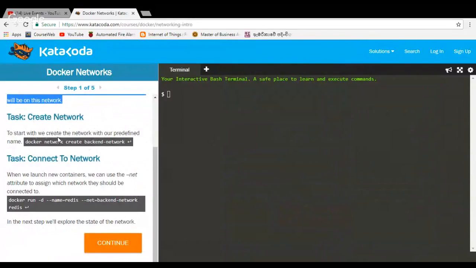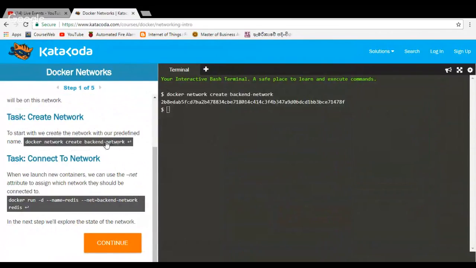To start with, we create the network with our predefined name: docker network create backend-network.